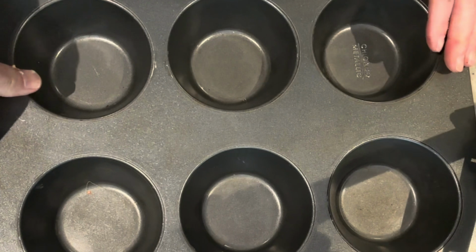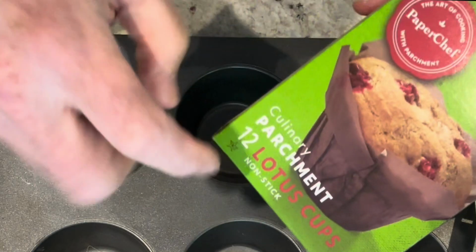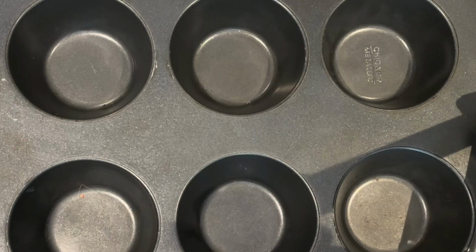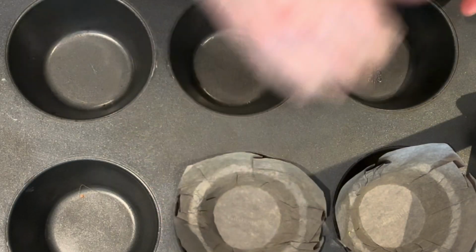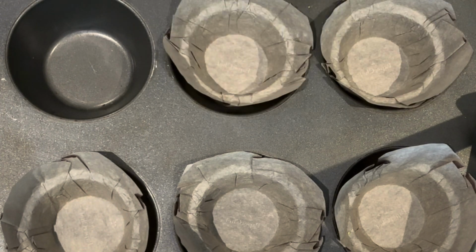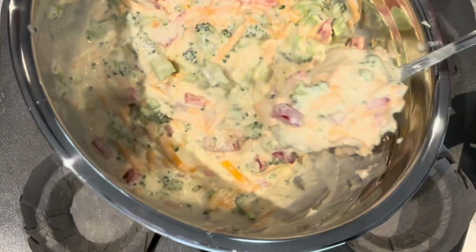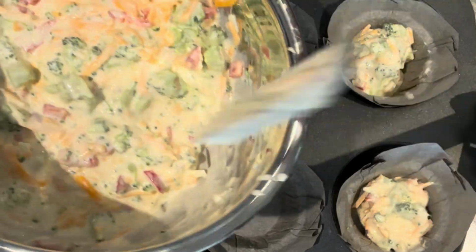I get out my big muffin trays. I use the big ones. And I use parchment paper. This saves a lot of cleanup, trust me. And it's great with these kind of things, right? So it's easy to peel them off. So I throw those in the tray, like so, and then I just basically dump it in. Try not to make too much of a mess. It's inevitable. You're going to make a bit of a mess, but that's okay.